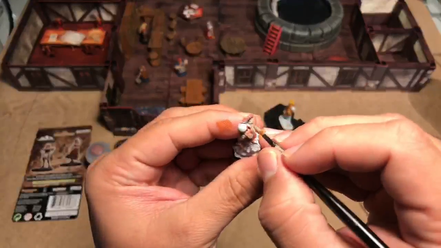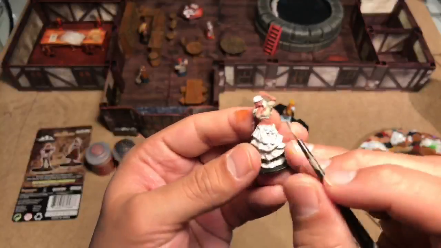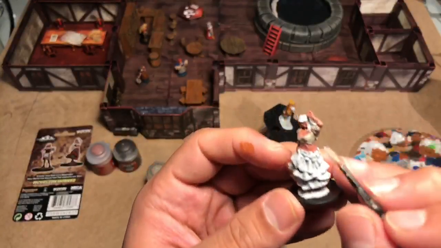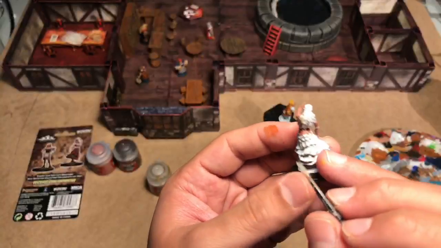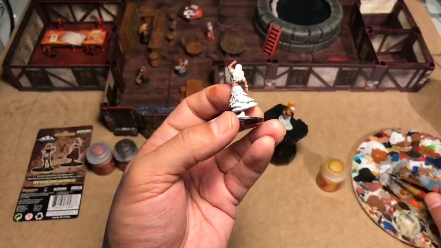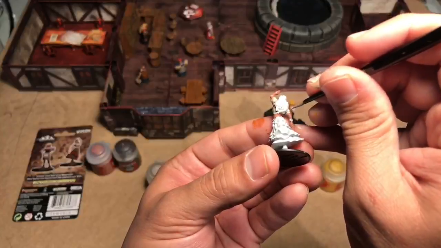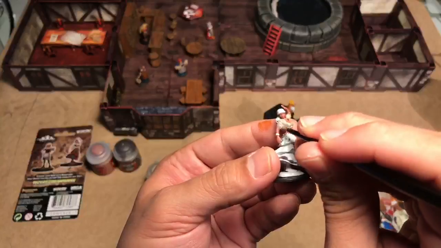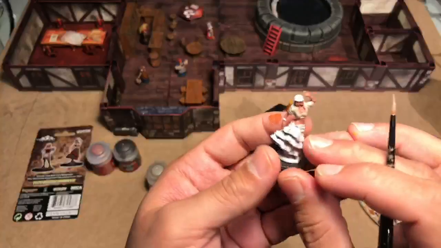So right now all I'm doing is going in here and painting her shirt Rakarth Flesh, which is kind of an off-white color. I'm not painting it right to the bottom because that's actually part of her dress. The white is just in the front here for the most part, and then her sleeves as well. So I want to get back behind here. Right, that's that for that.